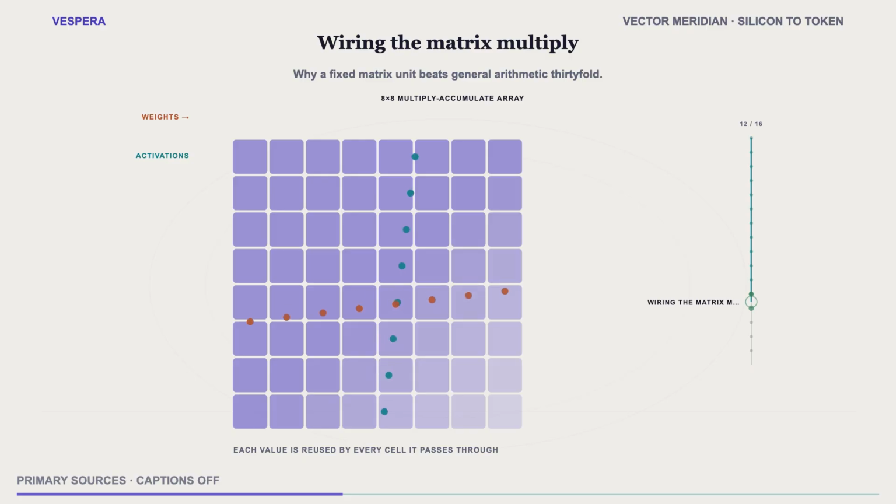But here is the cost, and it is the thread that runs to the end of this act. A tensor core is fixed function. The data flow is wired. It does that operation at those precisions in that shape, and it cannot be persuaded to do anything else. The generality was sold to buy the speed. And fixed function hardware is a permanent commitment in a way software people find genuinely difficult to internalize. You cannot patch a wire.